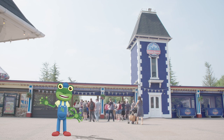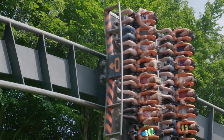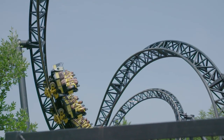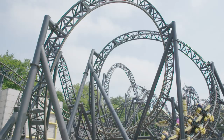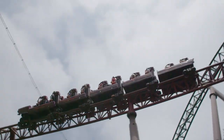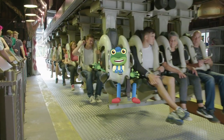Hello everyone! I'm here today at Alton Towers Resort! I'm going to have a ride on some amazing roller coasters and learn all about how they work! Roller coasters are designed for one thing — fun! No two are the same — they can do loops, twists, spins and can go really, really fast! But how do these amazing roller coasters work? Let's take a closer look!